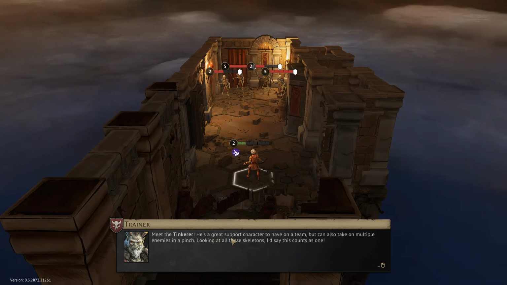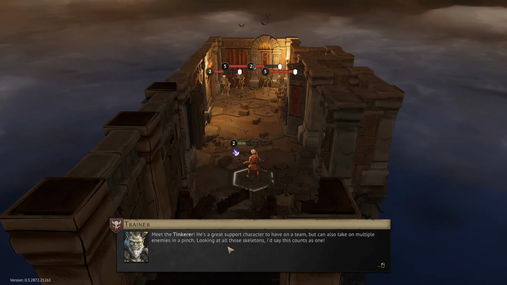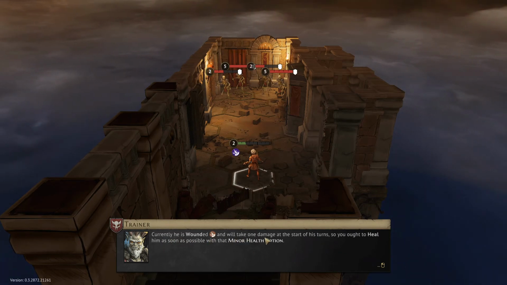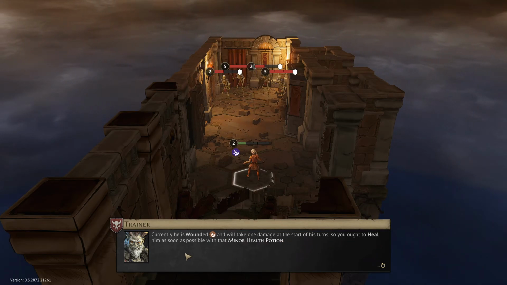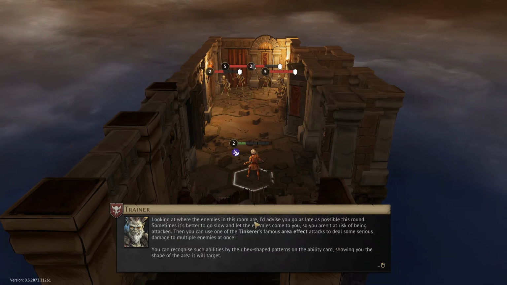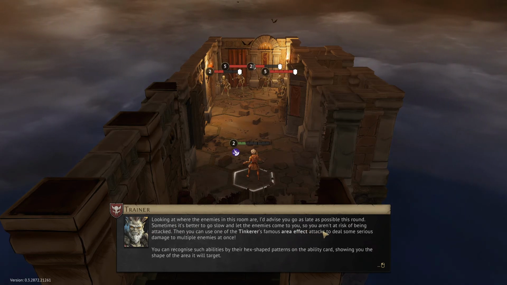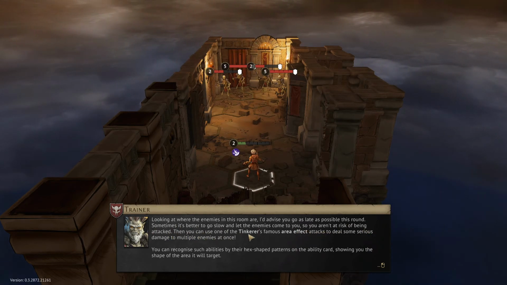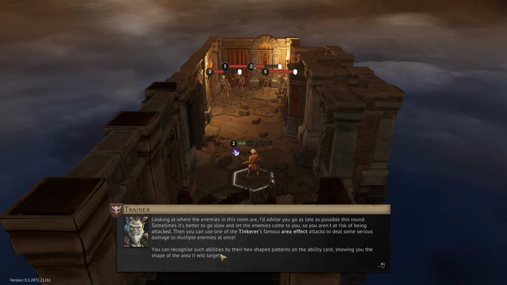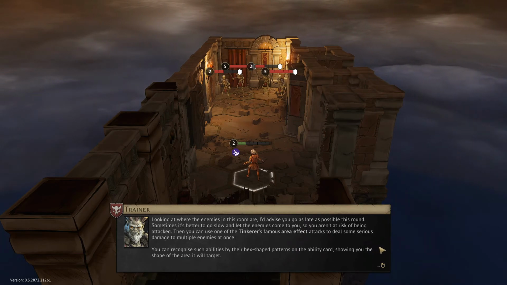Meet the Tinkerer. He's a great support character to have on a team, but can also take on multiple enemies in a pinch. Looking at all those skeletons, I'd say this counts as one. Currently he is wounded and will take 1 damage at the start of his turns, so you're out to heal him as soon as possible with that minor health potion. Looking at where the enemies in this room are, I advise you to go as late as possible this round. Sometimes it's better to go slow and let the enemies come to you, so you aren't at risk of being attacked. Then you can use one of the Tinkerer's famous area effect attacks to deal some serious damage to multiple enemies at once. You can recognize such abilities by their hex-shaped patterns on the ability card, showing you the shape of the area it will target.